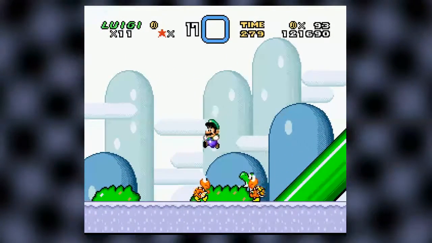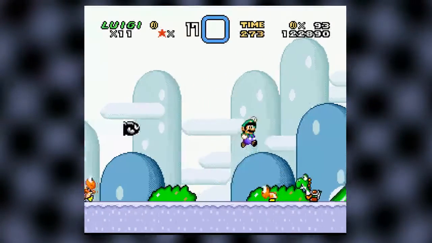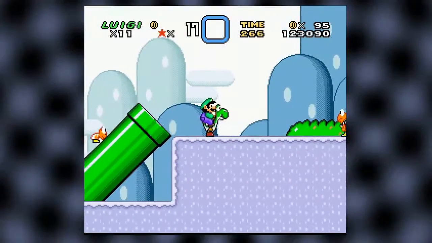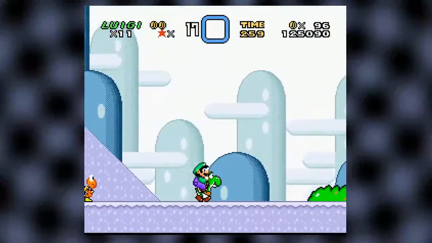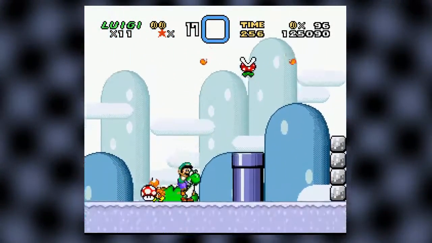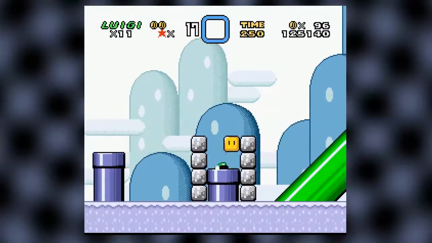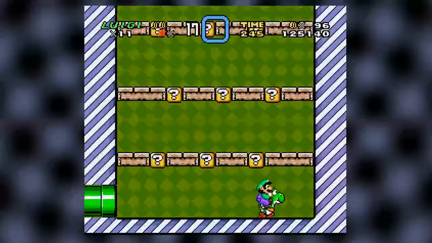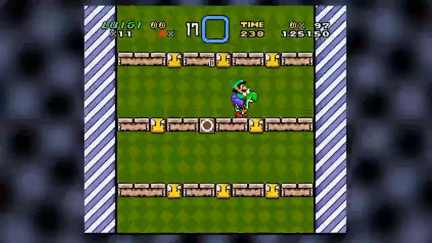Wait, is this slippery? I can't tell if it's slippery or if that's just Luigi's momentum. Nope. It's not slippery. Although it's ice, so it looks like it's been slippery. Graphics, man. Graphics. It's all about the aesthetic! Ooh, green background! This is slippery, though. And like we need lives.